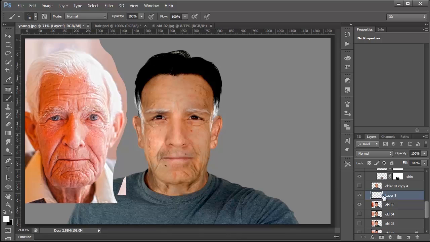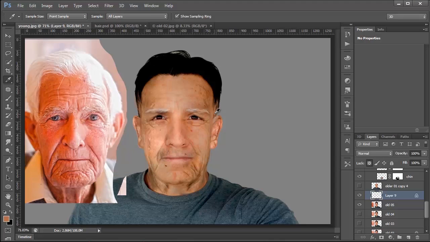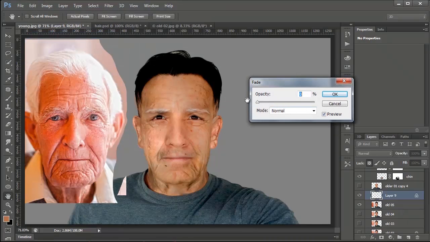So anyway, once I draw my sideburns, I might need to bring the opacity down on them or even change the color. One thing I can do is lock my transparent pixels so I can only draw in the pixels that are visible, not the invisible ones. What that allows me to do is set a color, for example, maybe this brown, go to Edit, Fill, and use foreground color. And it will fill those strands of hair with that color. Then I can go to Edit, Fade, and fade those, so maybe they're not white, maybe they're taking some of that brown from my skin. So that's something that I'm probably going to do on the hair that I'm about to bring in.